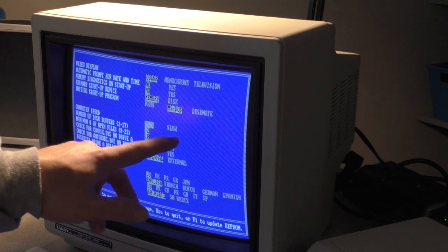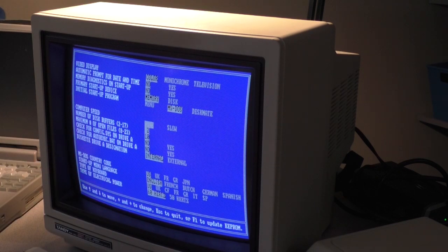Computer speed, this is where we select the clock speed. 4.77 or 7 and some change megahertz. Disk buffers, config sys on drive A, no. Autoexec on drive A, no. Internal drive A versus external. We can select our language. We can even select our power line frequency, which is kind of neat.